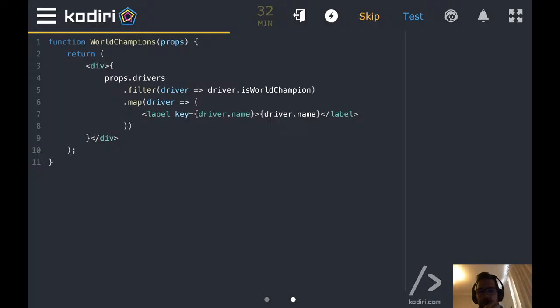Can we improve this exercise somehow? Okay, how can we destructure it? Like that?